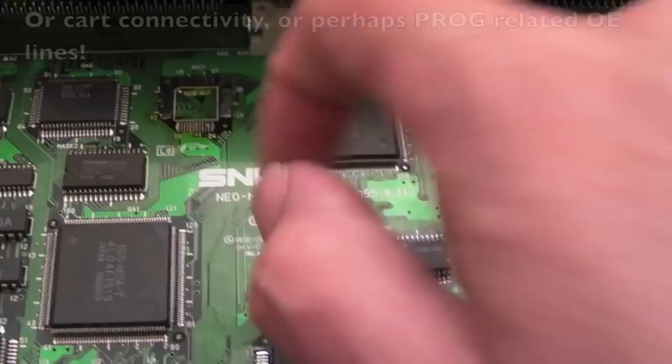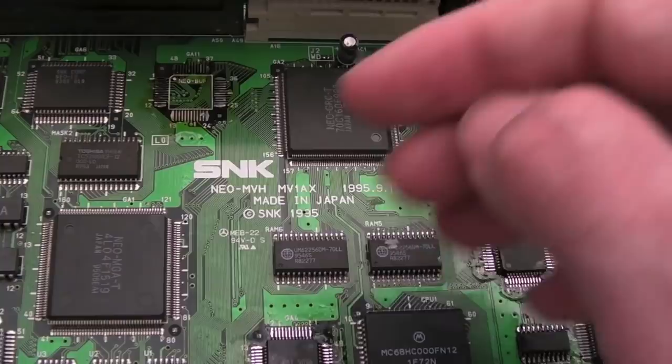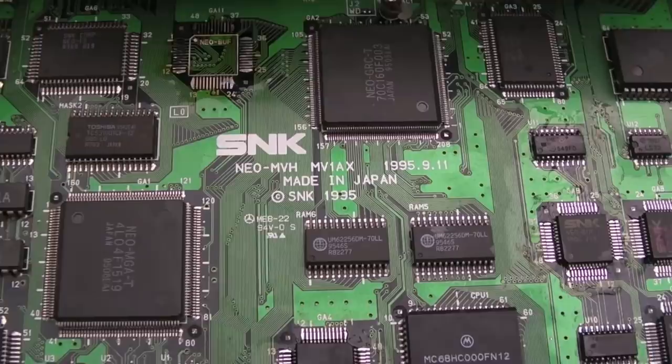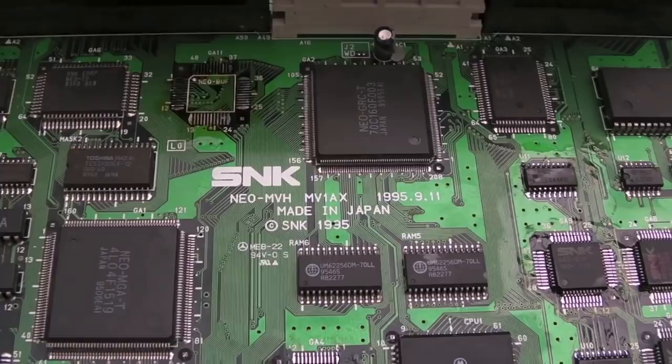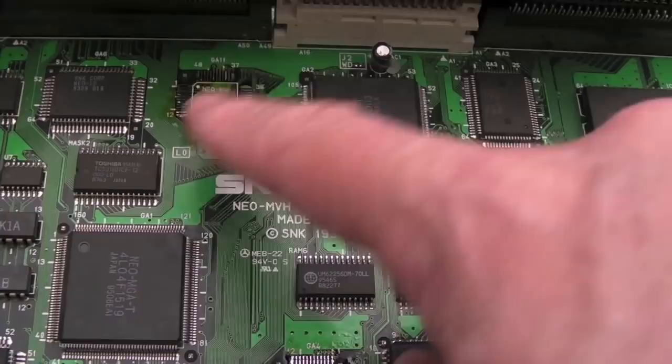But the problem is, if we put a chip on that's working in one direction for all 16 bits, we may find carts work, but the Neo SD and the 1611 don't work. And in fact, some carts might not work, depending on whether the program interface is used there to switch the decoding, if you like, on the cart to get more memory, you know, higher capacity ROMs. I can't remember off the top of my head if there are any games that do that, but that could be an issue. So if I swap that out from a random Neo-Buf on one of the other boards, I'm going to have to pay close attention to testing a volume of carts to make sure it's working properly.